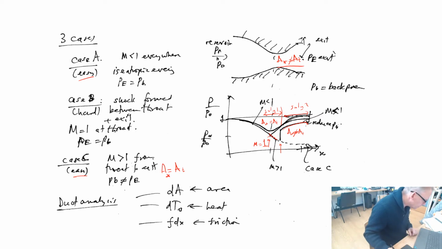In duct analysis, as we carry on our work, we're going to be trying to relate the changes in M, actually the changes in M squared, to changes in stagnation temperature and the influence of friction on the flow itself. As we always look at differential changes, this is going to be changes in M squared over M squared, in terms of fractional changes in stagnation temperature and the effect of friction non-dimensionalized with f dx over d, with dx being distance along the pipe.